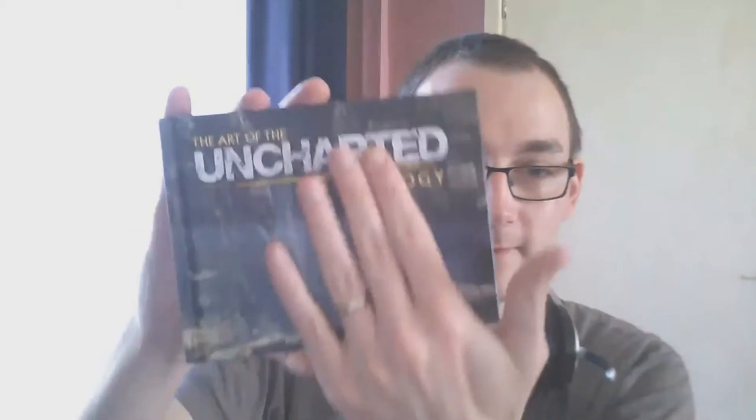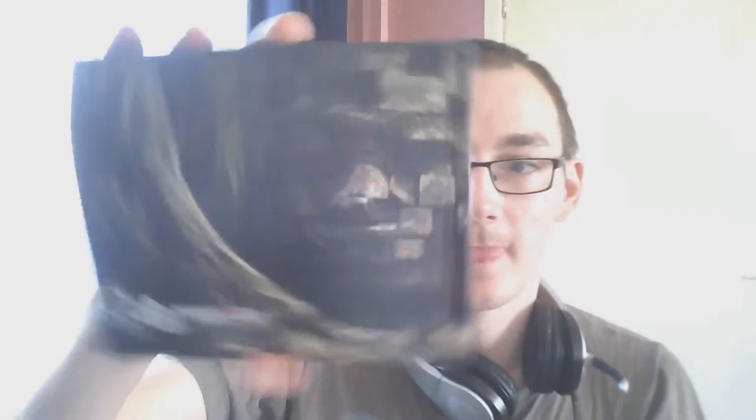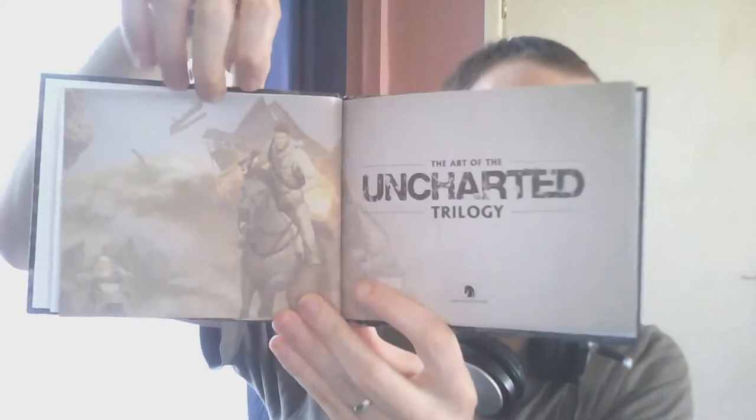Let's have a look at this art book. Very nice — hard cover. There's the spine and there's the back. Pretty cool. I really do like that front cover — that's really cool. Nothing from Uncharted. Let's try and get all the pages for you guys so you can have a look. That's pretty awesome. Again, that's Uncharted 3 isn't it? And another one — Uncharted 3. It's just listing all the names of the publishers and designers for the book, and special thanks and stuff.